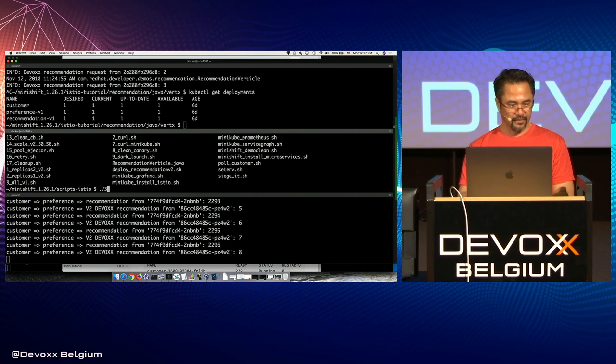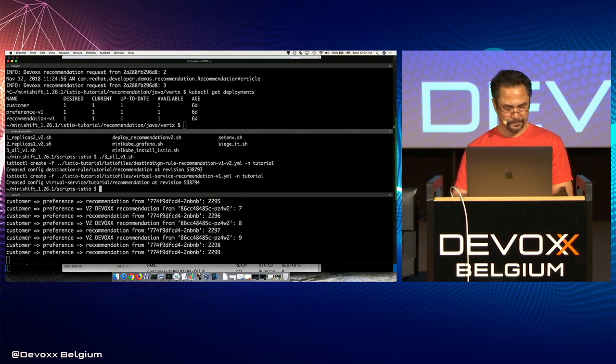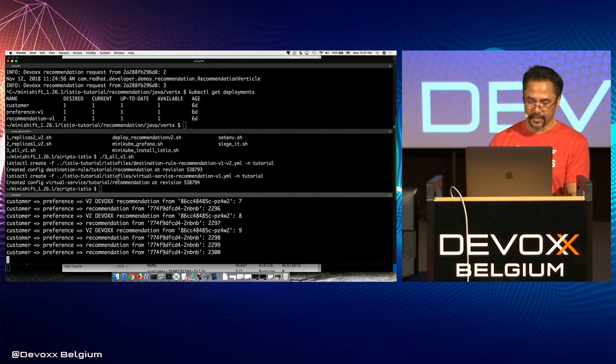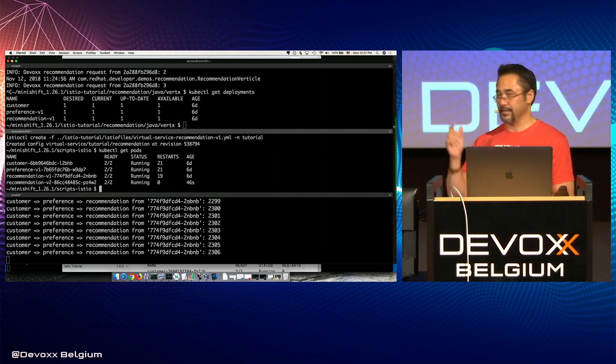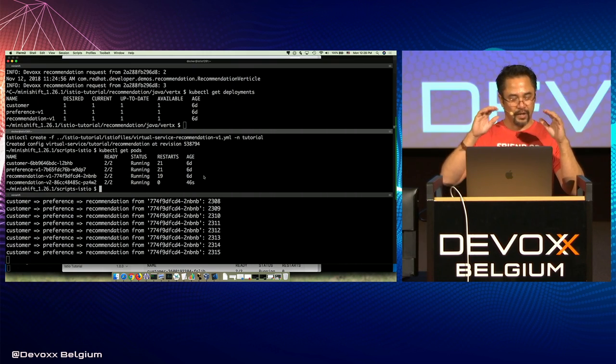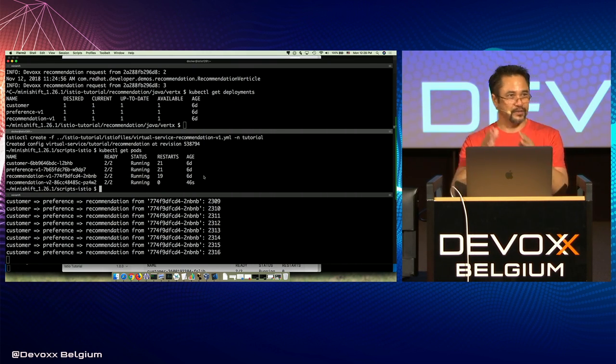But let's have a little fun with it now. I want everything to be version 1, okay? So even though I've deployed it, I don't want any of my users to see it. So it's still out there. So I've now basically deployed this Canary deployment, but no user can see it. It's still running. So this is a little bit like your blue-green deployment, but now you can get a little more sophisticated. In the case of blue-green or Canary, the old school way, I had 50-50 load balancing because I had 2 pods. If I have 4 pods, I get 25, 25, 25, 25.